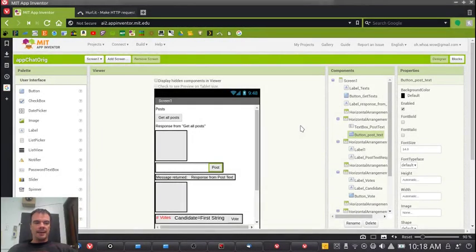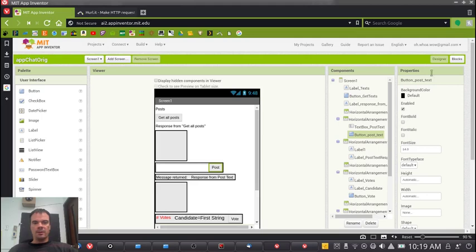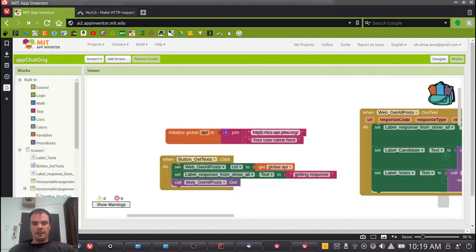Okay, let me show you how to use AppChat so that you can make your own web API programs. You can use this for hacking, or for whatever you need to do with it. So the first thing you're going to need to do is go to Hurl.it, no .com, and set your destination to post. And then right here, you're going to type in the address that's actually given to you right in the App Inventor program. So you can just copy that.